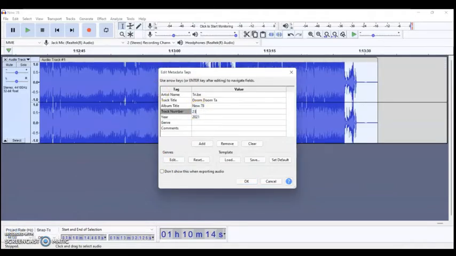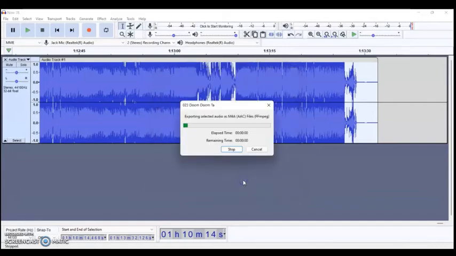Here I am editing the last track. Here I am exporting the last track on the disc.